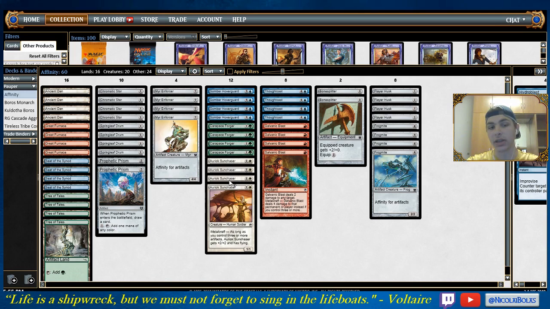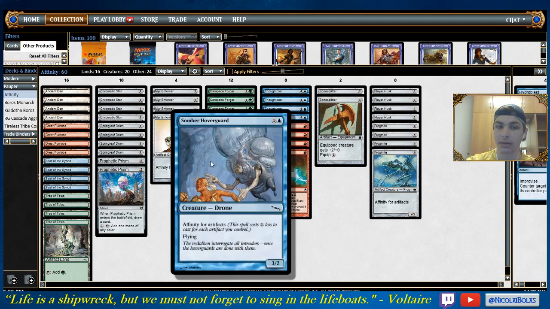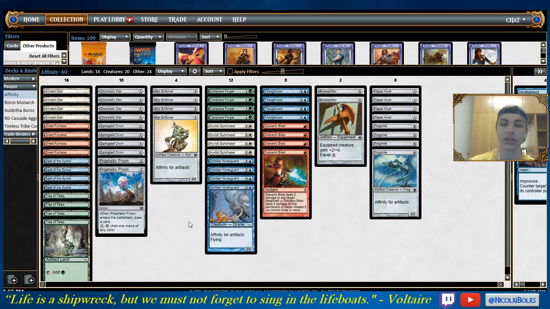My deck is a little bit unique. I really think that the flyers that Affinity has access to are quite nice. So I am running Somber Hoverguard and Auriok Sunchaser. I think that, if you don't know, this has Metalcraft, which is similar to Affinity in that it cares about having a lot of artifacts, so it becomes a 3/3 flyer very easily. So I have a total of 8 3-powered flyers, and those can get even bigger with Flayer Husks, and a card that I'll get to later, Bone Splitter, which is a pretty unique card I run.